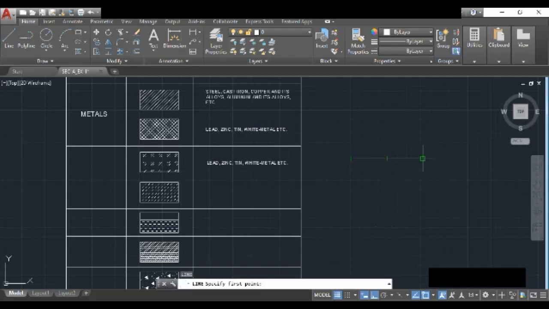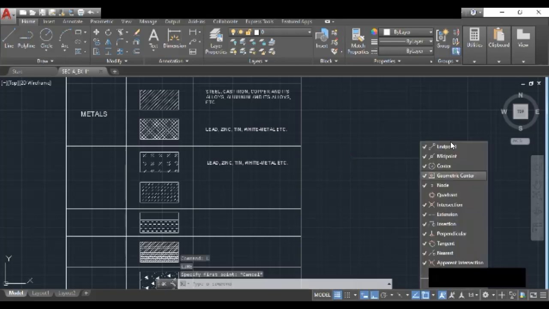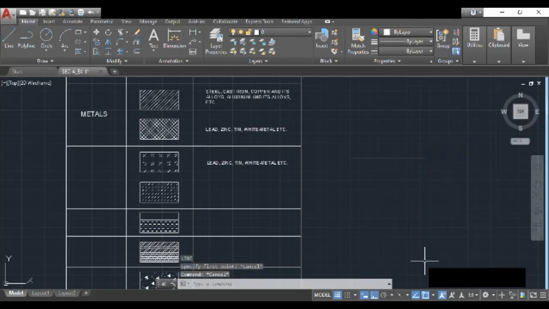All these are snaps, so that you can use them as a reference to draw like this. You can switch them on and off as you wish, and whenever it's not required, you can switch them off. So that's about the snaps.